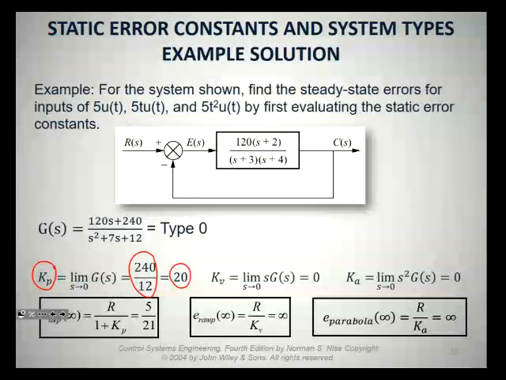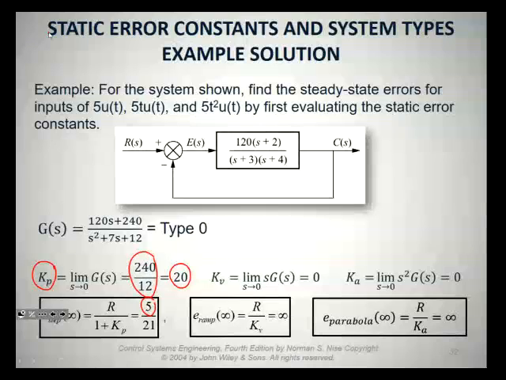And then we have a much simpler equation than we had with the final value theorem. We just need to put that into the equation, input divided by 1 plus Kp. The input was a step of amplitude 5, that's where this 5 comes from. 1 plus Kp is going to give us 21, 20 plus 1. And that will define our error. There'll always be a 5 over 21 error between what step you put in and what output you get out. For a step of 1 or 2 it'll be different.